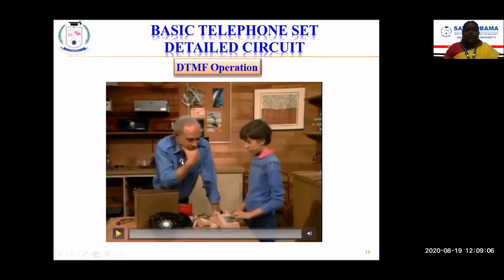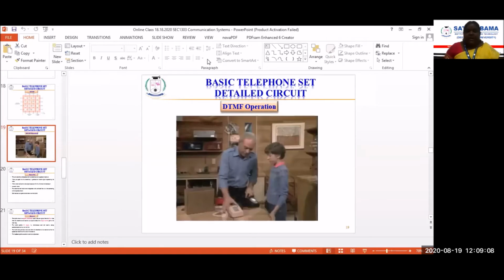Okay, so that is about the DTMF frequency. So do you have any doubt in this? Yes, sir. Somebody has raised hand? Yes. Do you have any doubt in this concept?